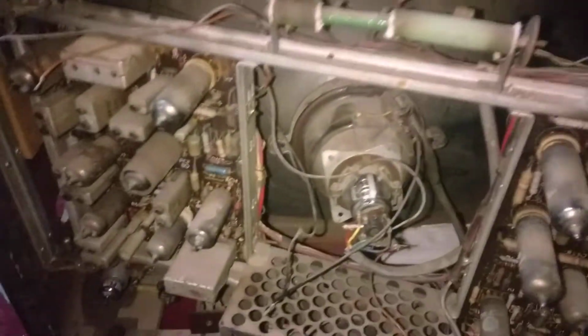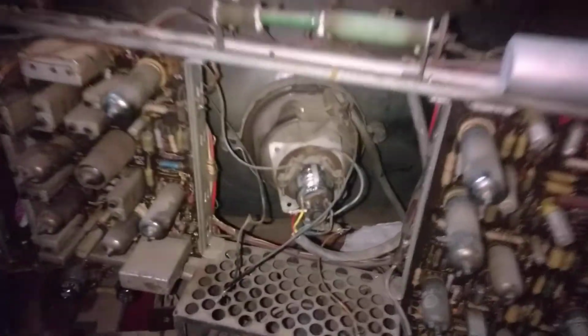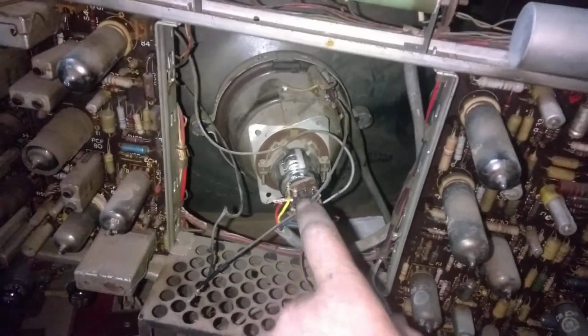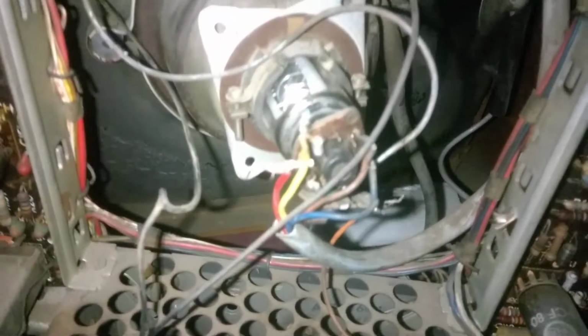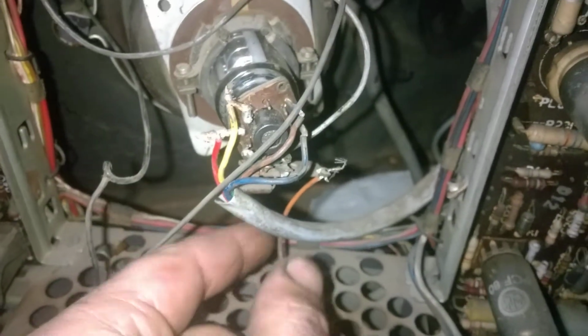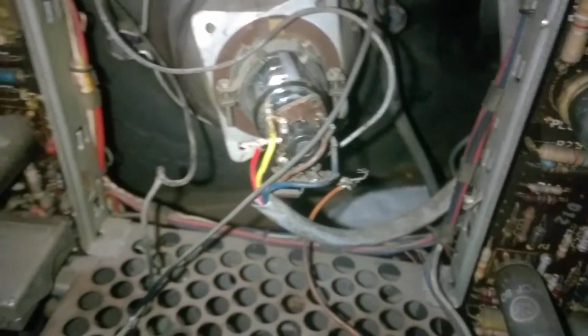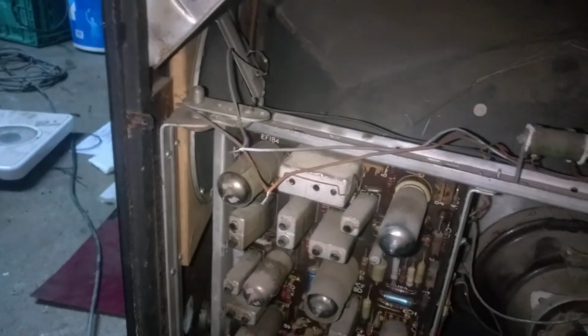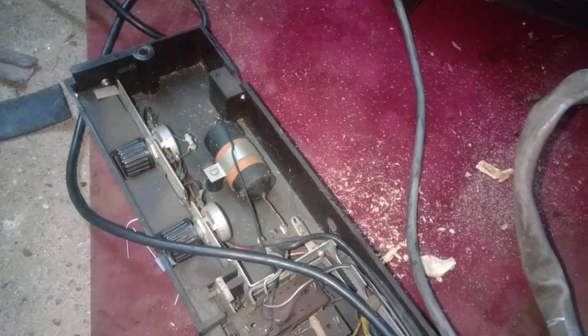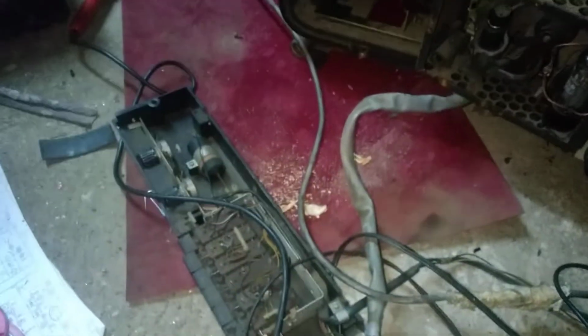So I have the chassis reinstalled, kind of. The connector for the CRT actually crumbled apart, so I have the wires just twisted, kind of hanging around here in a very unsafe way. These are the speaker wires, doesn't matter right now, but you got here the control panel on the floor with this nice tar cross the line capacitor still in circuit. Hope it doesn't blow up in my face.